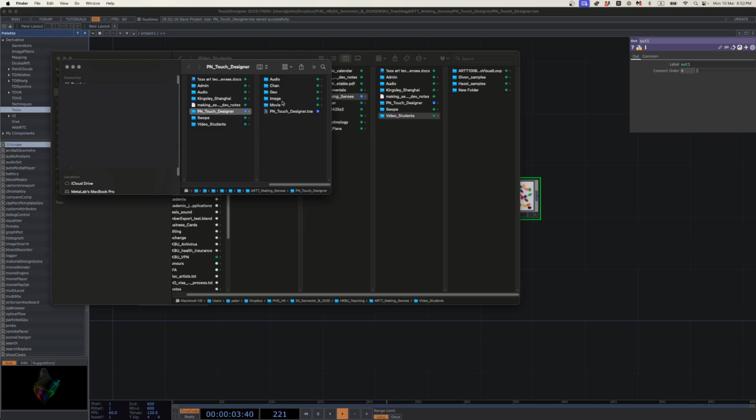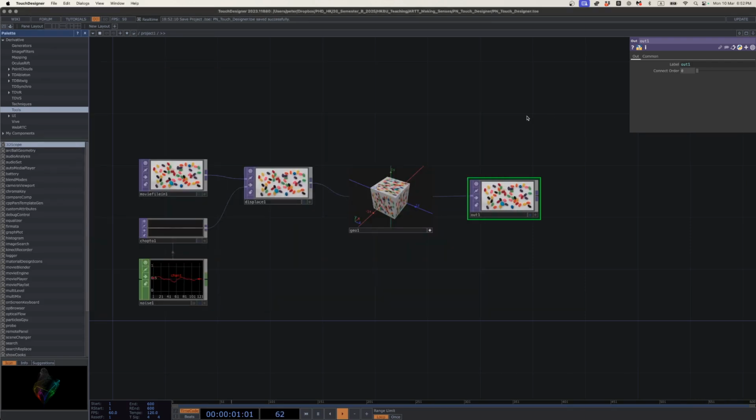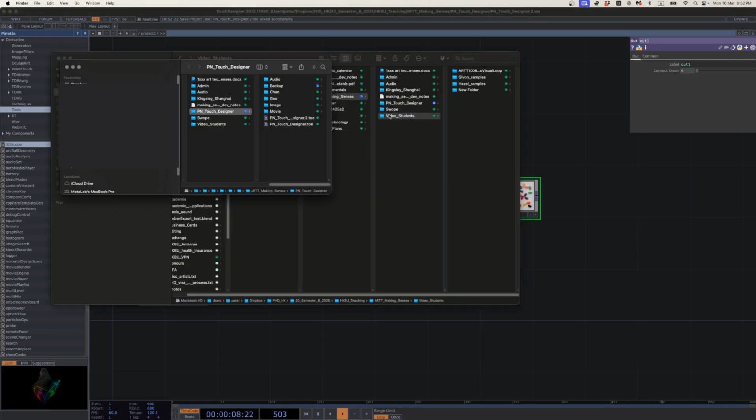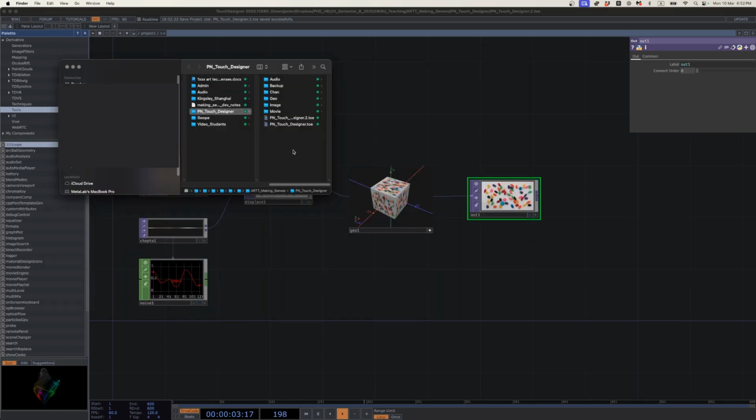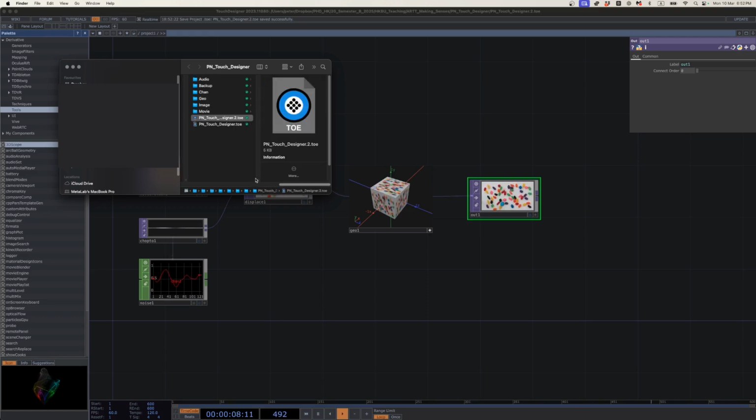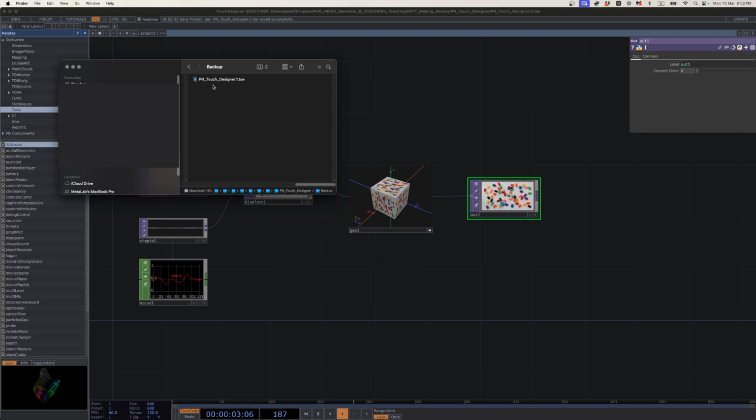And when I hit save, it's made a project file. This one, touchdesigner.toe. And what's nice in Touch Designer, if I hit save a couple of times, it's actually making a new version of my file. And if I go back to my Finder, it's actually put the file I'm working on here, pn touchdesigner2.toe, and it's put number 1 in the backup folder. It's really great, really kind of handy feature.